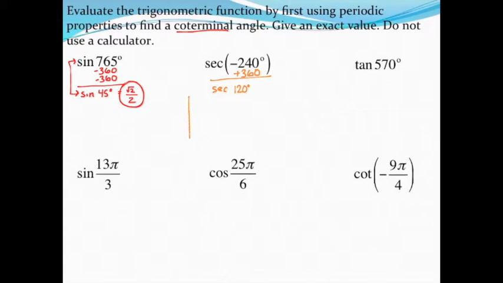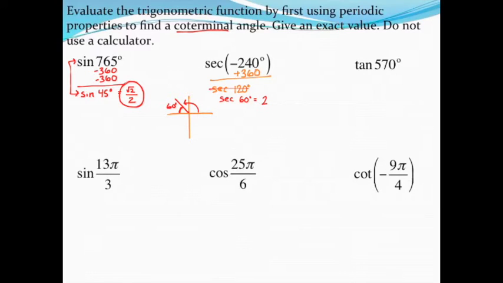So you'll see what I mean. This isn't necessarily a shortcut for this problem. It's still going to take us a little bit of work, but I don't have as nasty of an angle to use. 120 degrees is over here in quadrant 2, so this was step 1 of our 3-step problem: sketch it and find the reference angle. That reference angle is going to be 60 degrees, because that's what's missing to get me to the x-axis. 60 is in my chart. So rather than doing the secant of 120, let's look up what the secant of 60 degrees is. According to our chart, that's equal to 2.